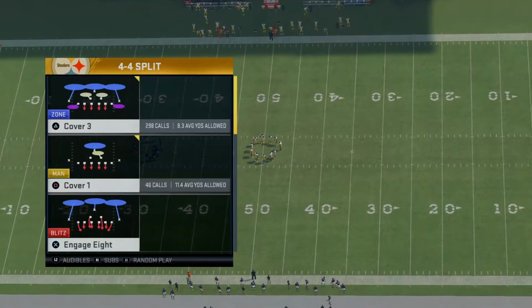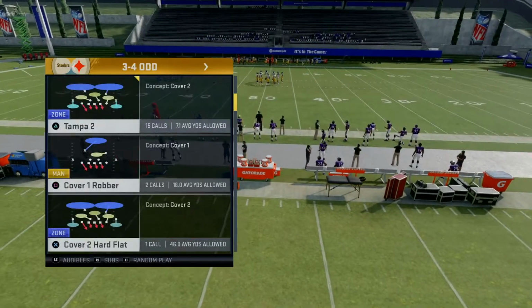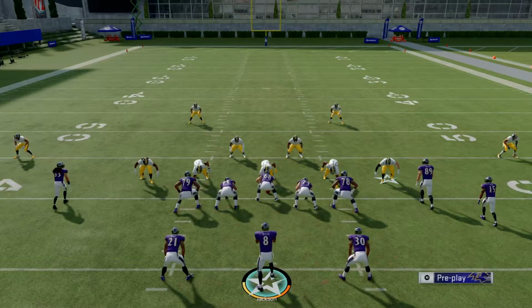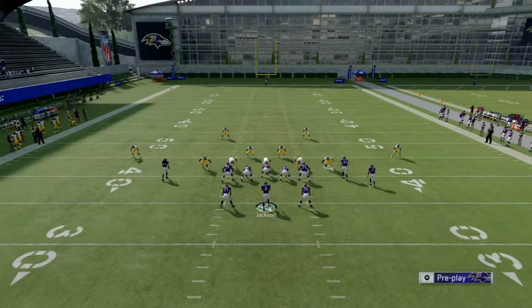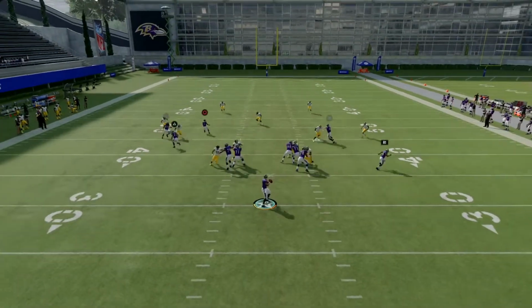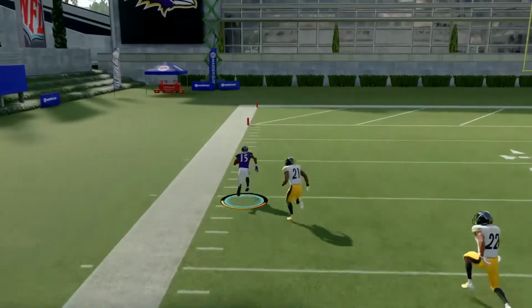Now I did this one more time, and as you can see, it is always open. The user has to choose to cover either square or X, so you're always gonna have someone open. Anyways guys, I'm gonna show you how to run this play against someone that is in a 3-4 Tampa 2. Now this is also very common. This coverage is not as good as last year, but this still definitely works and is much better.